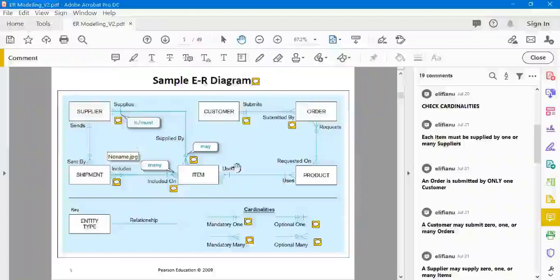All right, so let's try and read this cardinality too. Now, what is the name of this cardinality? Can someone tell us? Use the exact terminology.